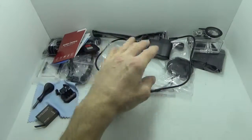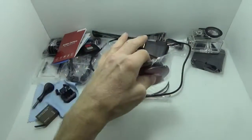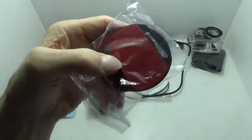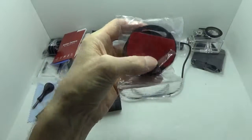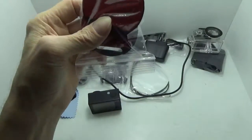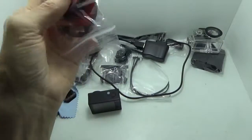It's a nice little assortment of different things. I have a lot of different accessories, so I really don't have to even open any of these. One thing I will note, this is a generic rather than a 3M. There's no 3M branding on it, so I don't know exactly how well that's going to stick. I've had good luck with them in the past in both, so not overly concerned, but just something to make note of.